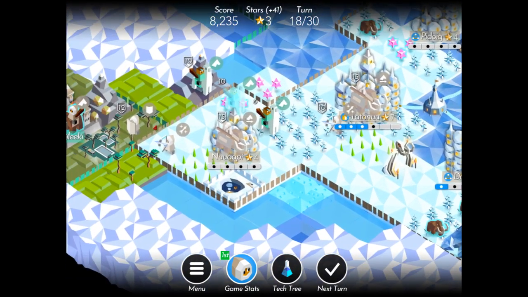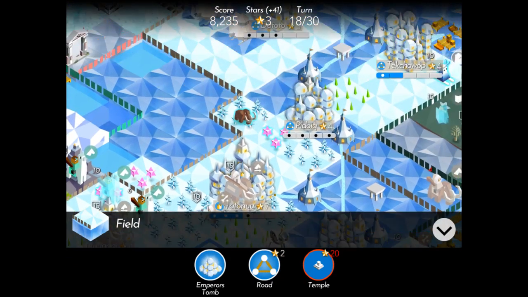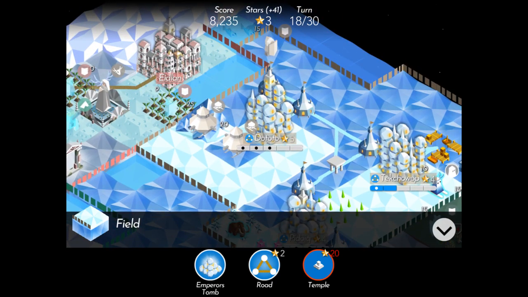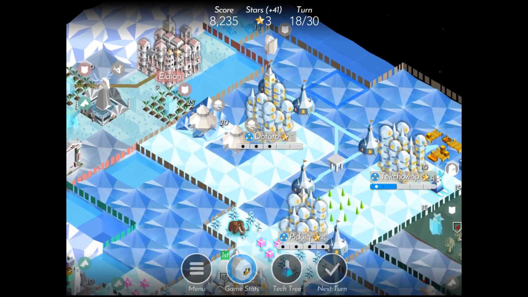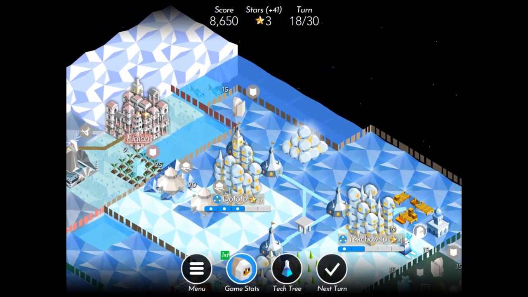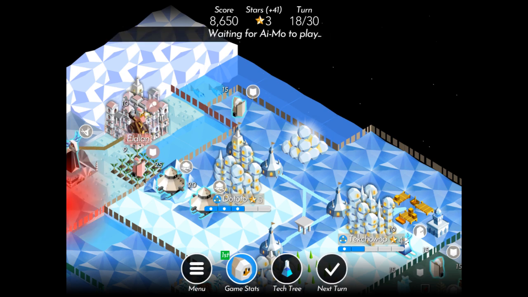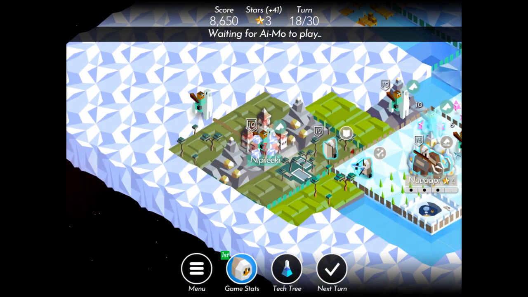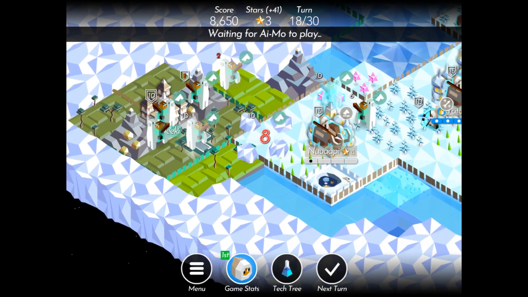So we have some other monuments. Let's build ourselves a maybe here so we can get another kami. Let's build the Emperor's Tomb. Let's build it on ice. It looks good. So this is our Emperor's Tomb. It's pretty nice. Ouch. The Aimo are angry today. Oh, they're gonna go.